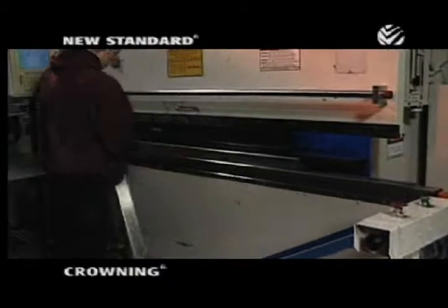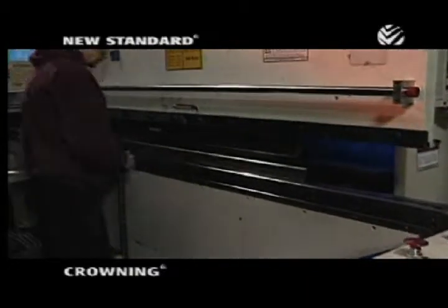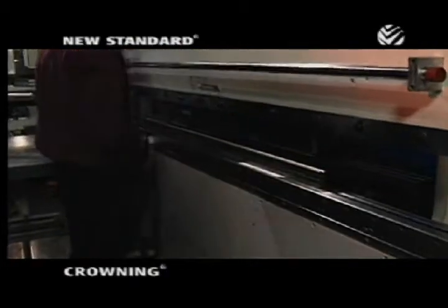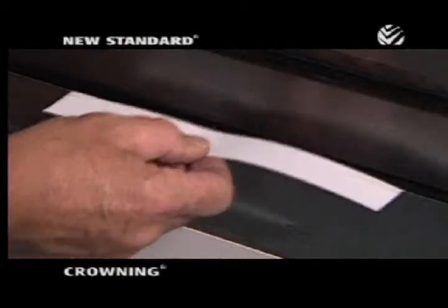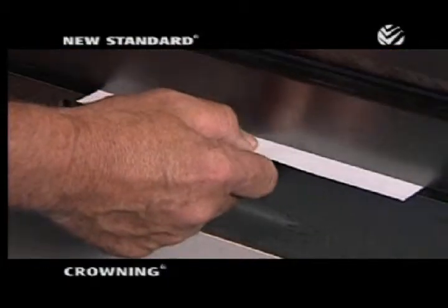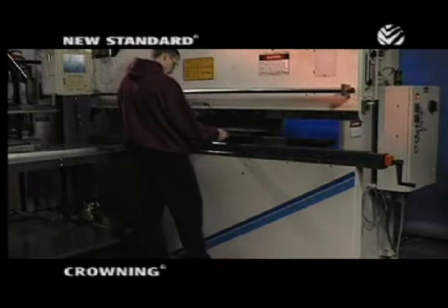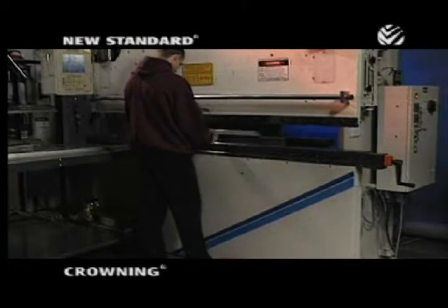Until recently, it's been standard procedure for press brake operators to insert paper or brass shims under the dies to compensate for this deflection. This shimming process is a trial and error procedure that can easily take a half hour or more, even for the most experienced operators.